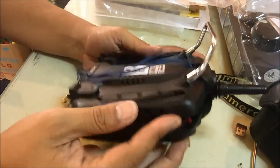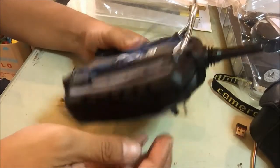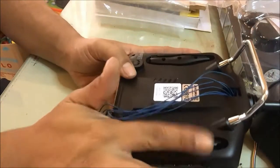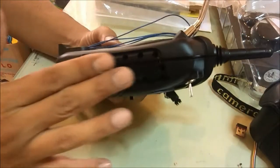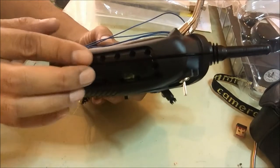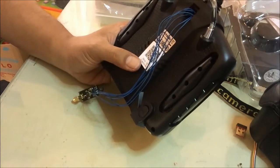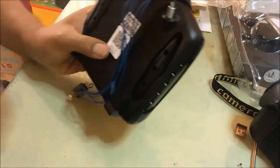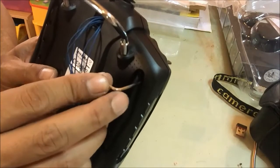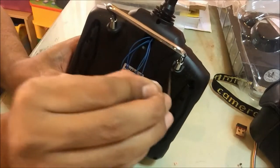First things first, if you want to open this cover, you have to remove the rubber on both sides, right and left, and then on the back side, because this rubber is covering the edge for opening this case. This side has a screw hole inside here, and there are two holes.